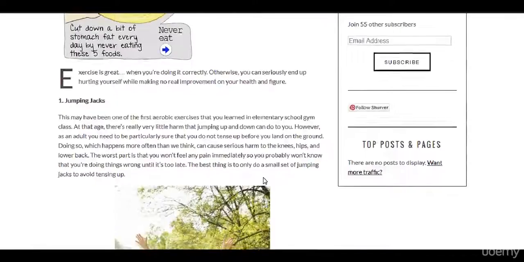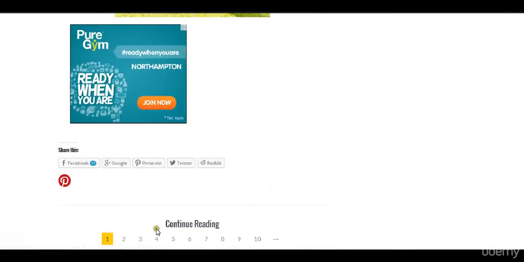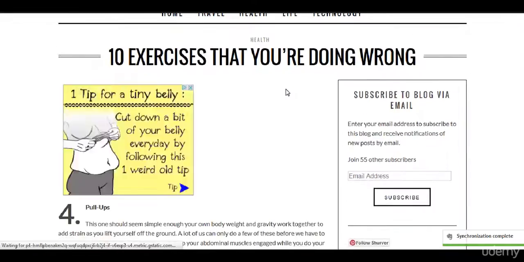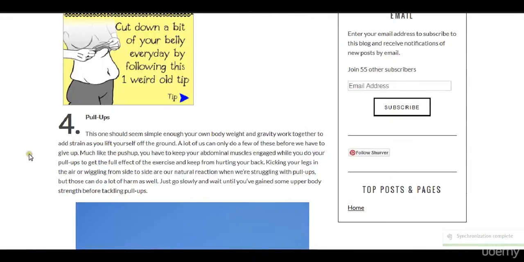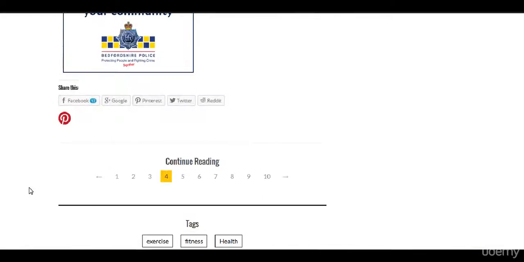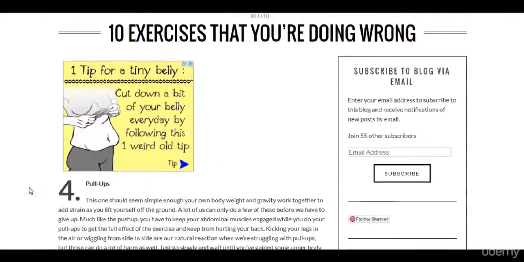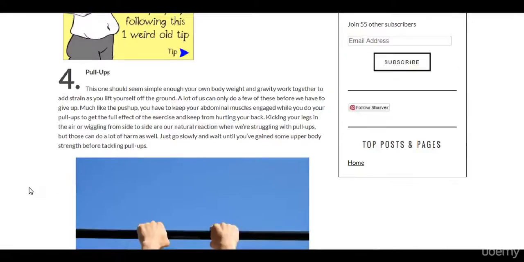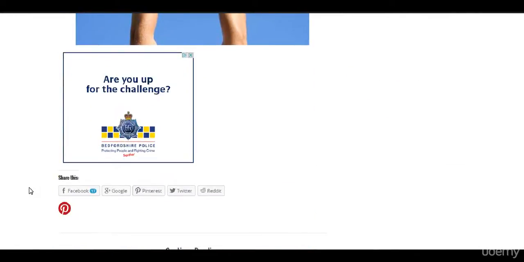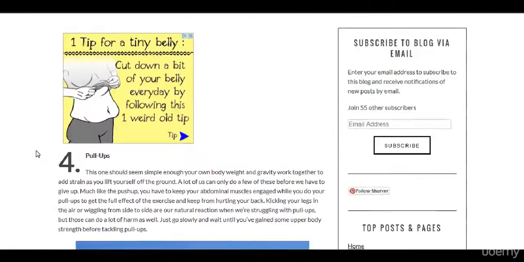This would be my first page view, and this would be my second page view, so this would count as 2. So if I clicked on an ad right now, and I was the only person to visit this page, you'd have 1 click per 2 page views. That would be a 50% click-through rate, which is not going to happen, but it's just an example. That's how it is calculated.